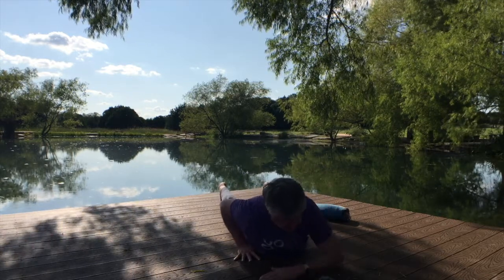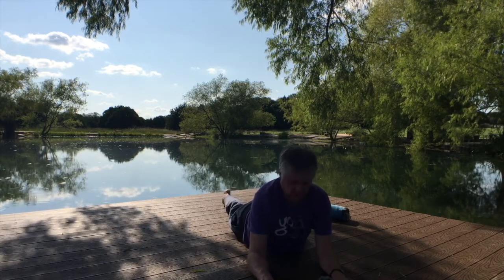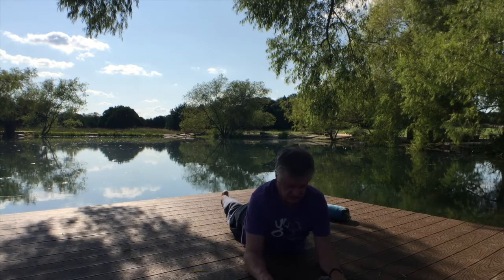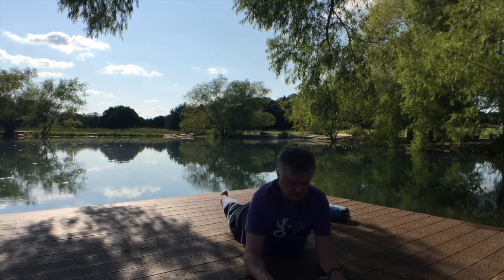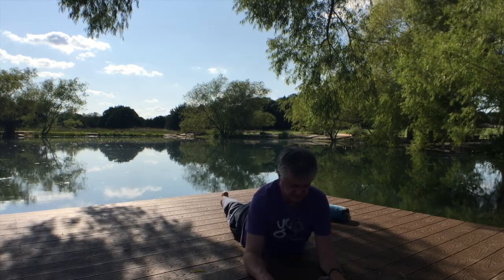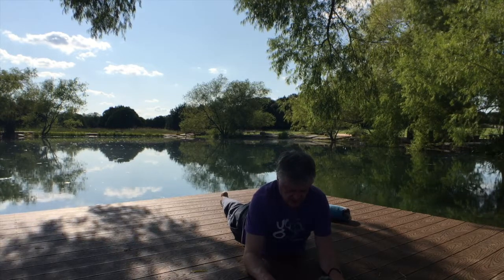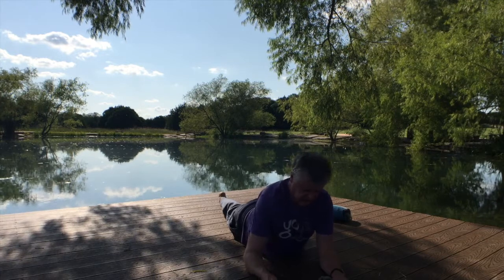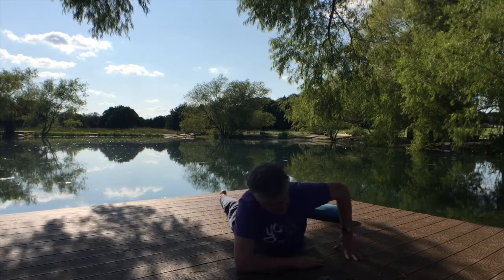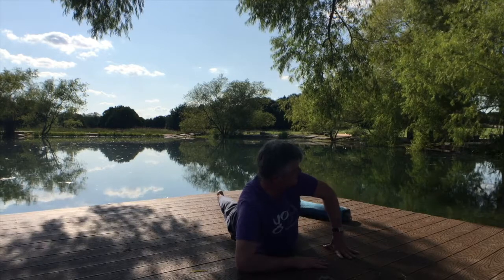This time a Sphinx variation. Elbows slightly forward of the shoulders. Press the tops of the feet down. Reach the chest forward. Take your left hand over towards the right elbow. And then place your right hand on the floor under your shoulder and just twist slightly.